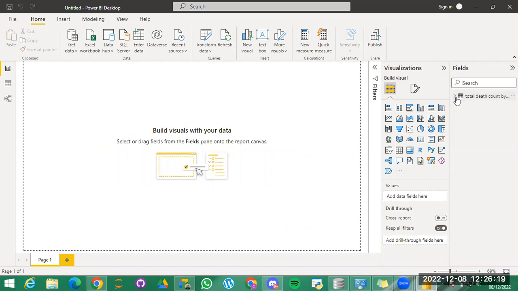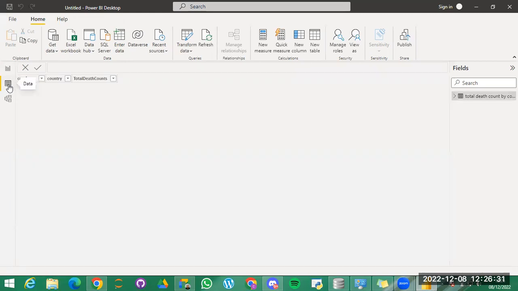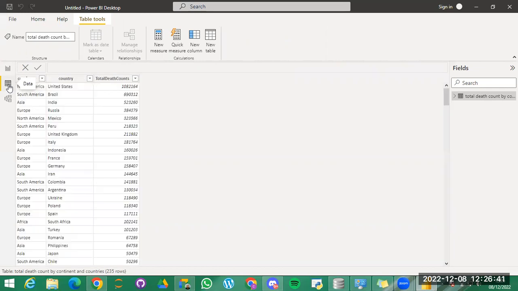Let's now see. The first thing I want to do before going into my visuals is look at my table. I want to see how it is arranged because we have continents, we have country, we have total debt counts. I need to arrange this so that when I'm making my visual it follows a particular method.